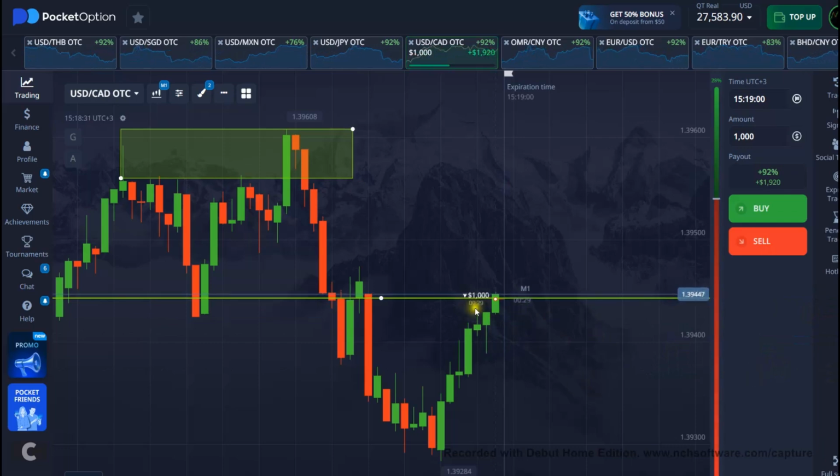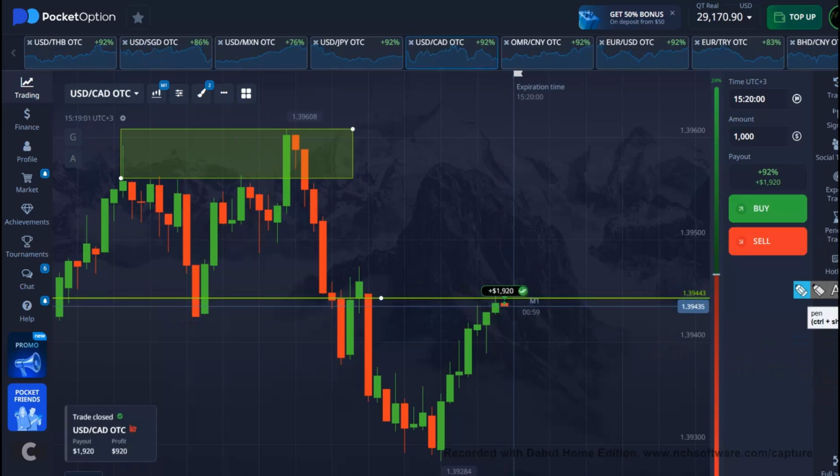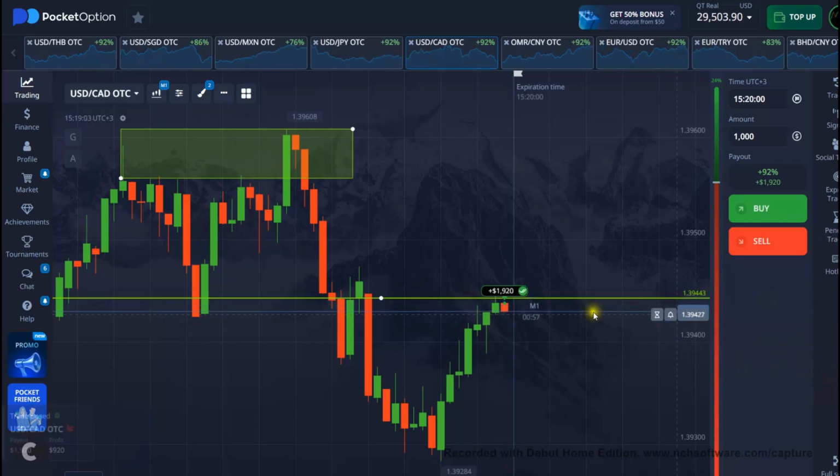So I took that trade because of this double top right here. So you have this double top. We broke the neckline. So this is the neckline right here. And we created this supply area. So once it got to this point, I took a trade. And let's see how this one closes. So I think it will reject. Let's wait and see. So yeah, that was a winning trade, and let's look for more opportunities.